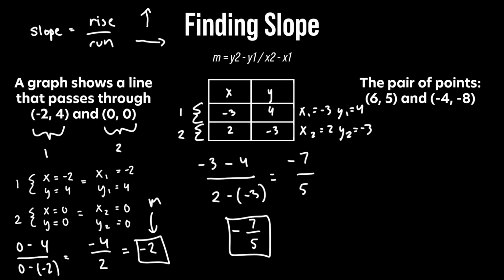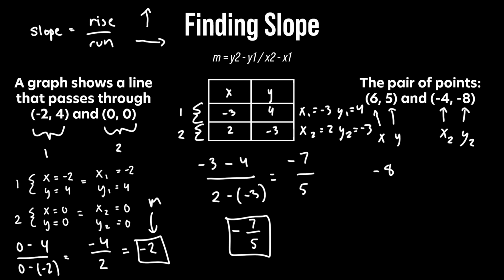Lastly, we have a pair of points here, and this is the most bare bones a problem can get, where it just gives you 2 points and you're trying to solve for the slope between the 2 points. Let's see if we can quickly identify what we're looking for. Here are the 2 individual points. We know each one has an x and a y value. We know both of them start with an x, so these are both x's, and the second value is both y. And because (-4, -8) is the second point, we're going to make the subscript 2 for both of these. And bam, now we have all the values we need to find the slope.